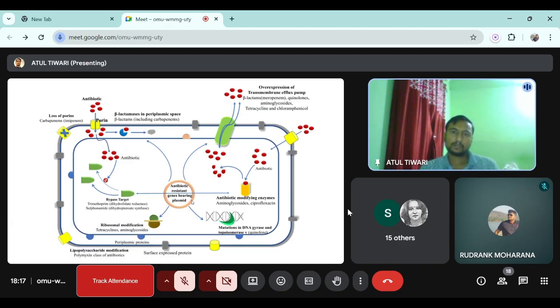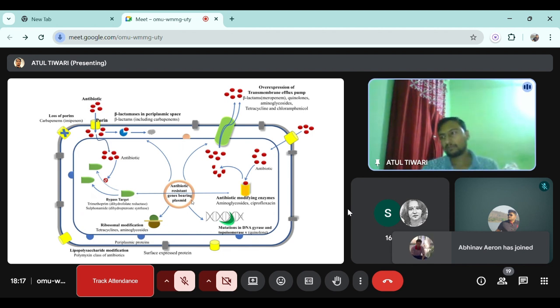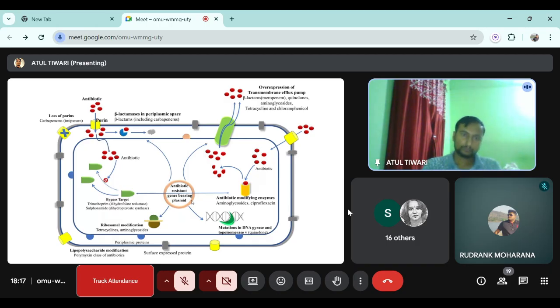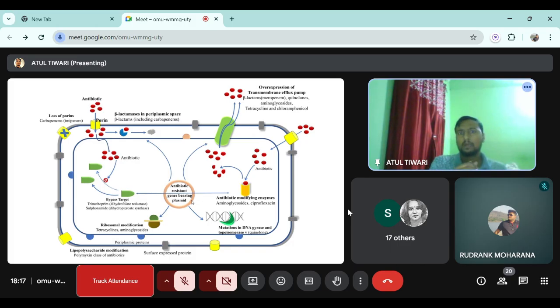sometimes, depending on the species of bacteria or fungus and also depending on the type of drug, they can modify the intracellular target sites, like ribosomal modification, because some antibiotics act on the synthesis and assembly of the ribosome and also interfere in protein synthesis. So they modify the target site in the ribosome, and another way can be mutation in DNA gyrase and topoisomerase systems. So these are some molecular basic concepts about how drug-resistant pathogenic microorganisms inactivate the action of a particular drug.